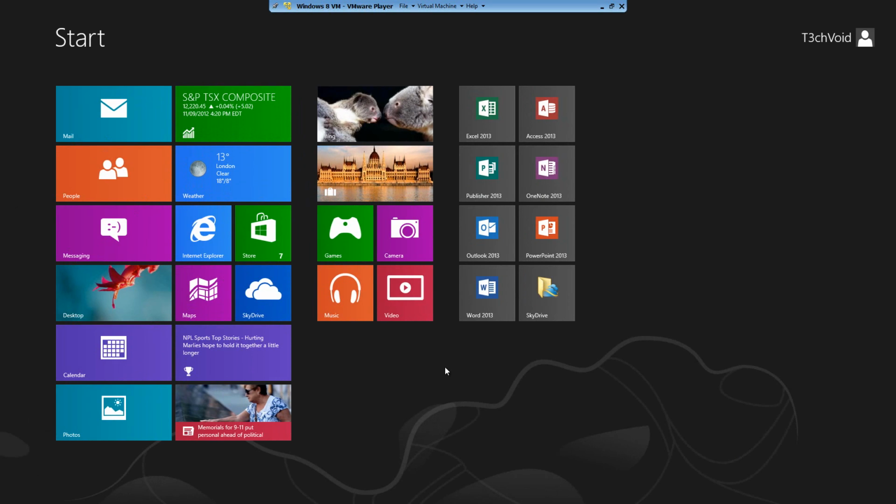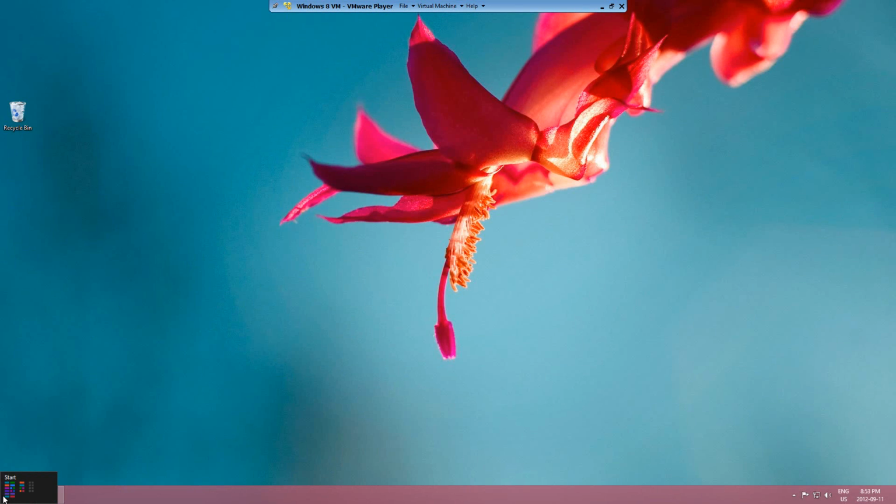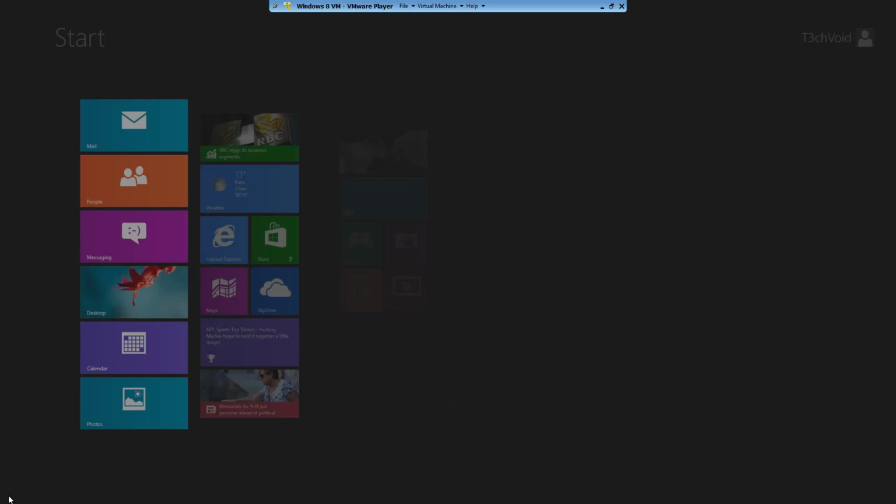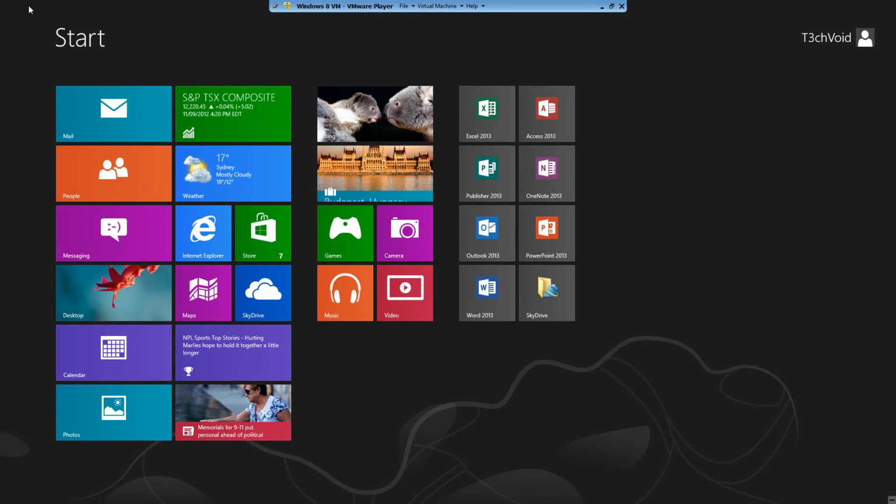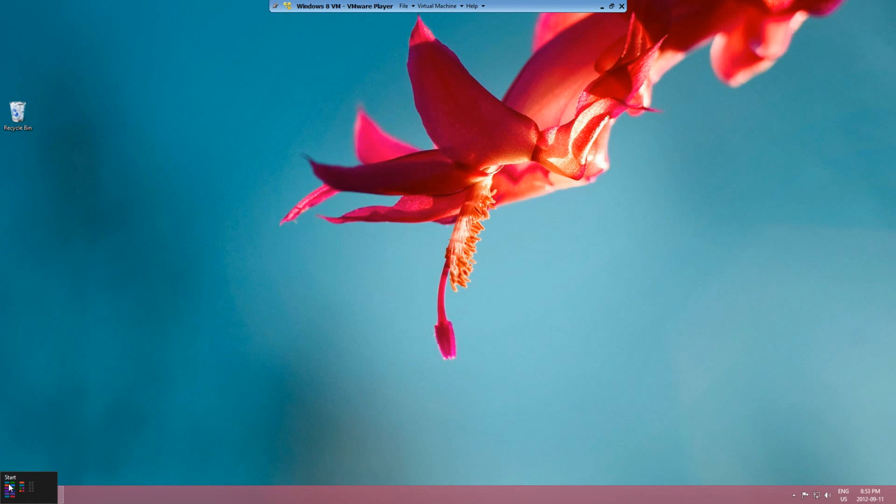They added this functionality, but at the same time, it is kind of a drawback because in the past, we had a start button. We'd click the start button, and within that we can go to programs and load up whatever program we want. Now instead of that, we gotta go to the start button, and you can see even just getting that start button is a bit tricky.